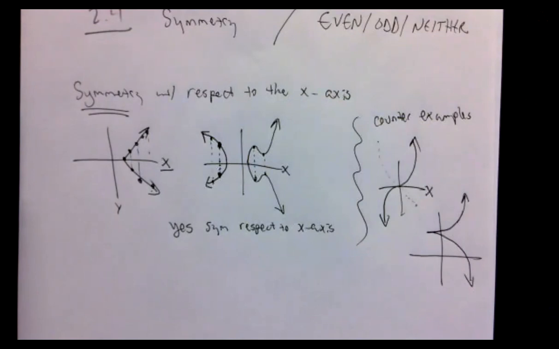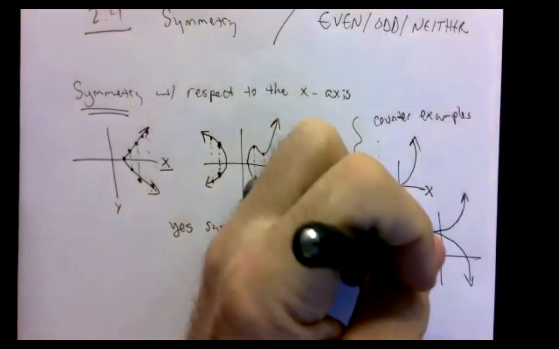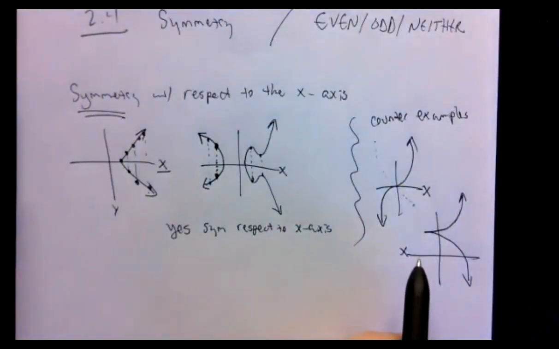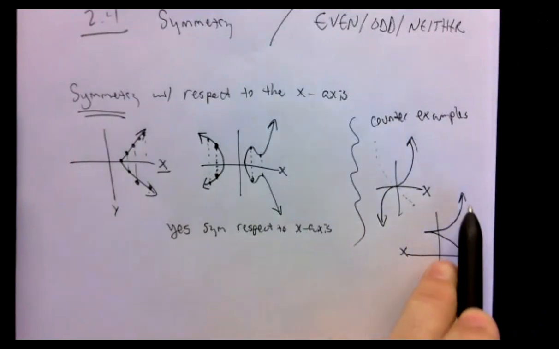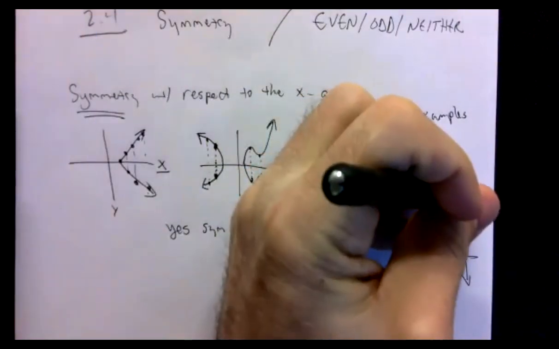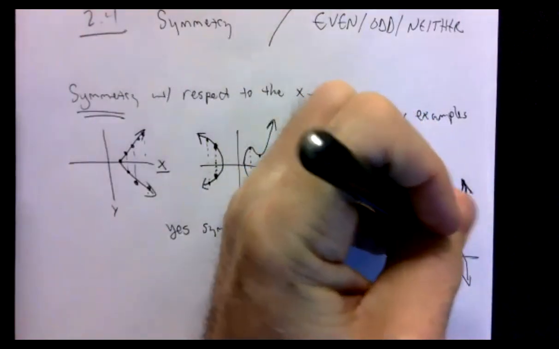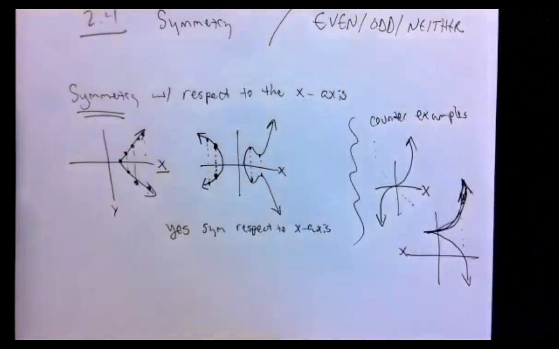So you're just saying that you can fold it and make it symmetrical. Correct. It doesn't make it symmetrical. Right, but the question was, as long as you fold it, then it's symmetrical. But that's also with respect specifically to the x-axis. So if you're looking at this graph, this one would have what we would call horizontal symmetry. So yes, this graph matches up here and here, but again, it's got to reflect over the x-axis.